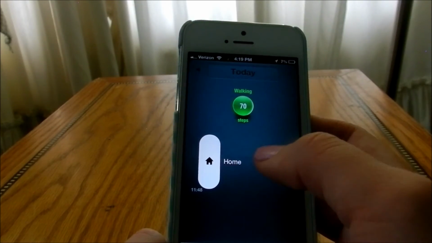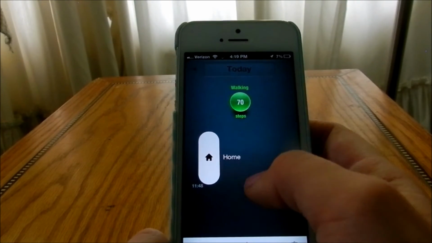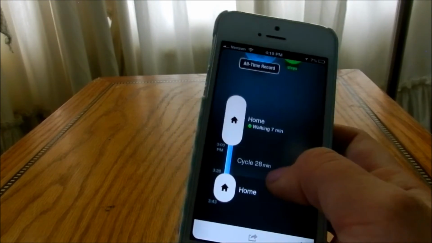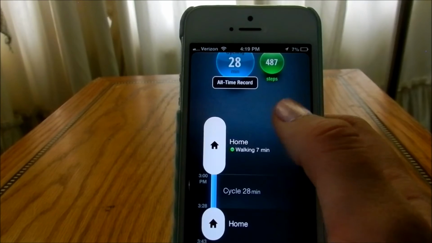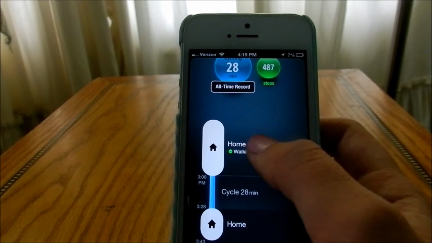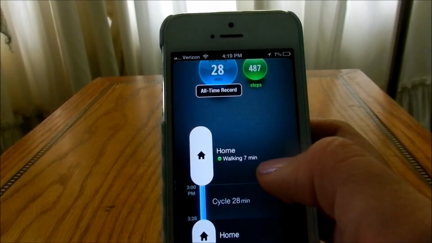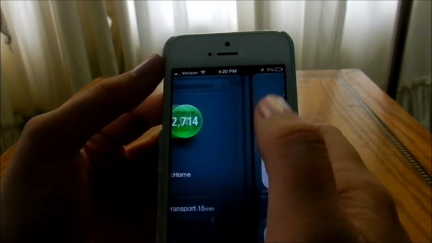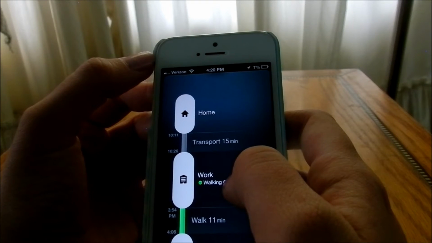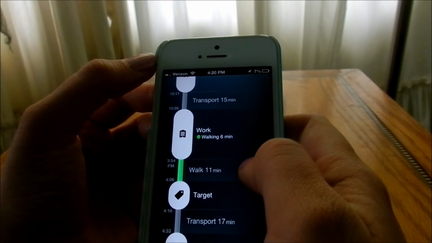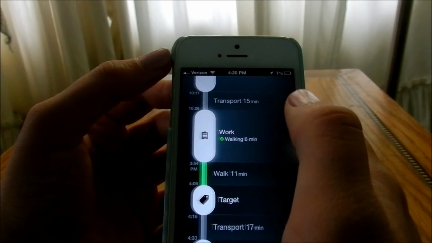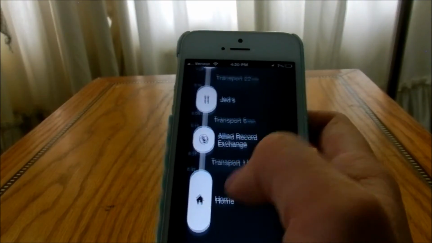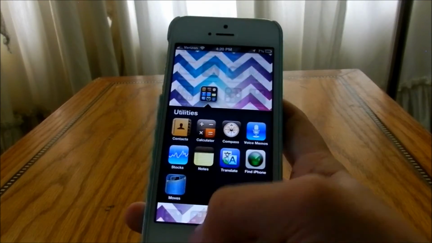It's kind of like a pedometer, and it tells you when I went cycling for 28 minutes, or that I walked for 7 minutes. It tells me where I went, like I was at work for 3.5 hours, or I was at work for 5 hours last night, and it tells you all the places you go, which is kind of cool.